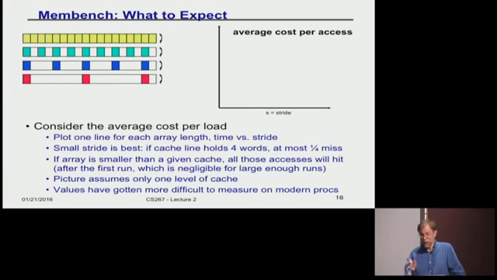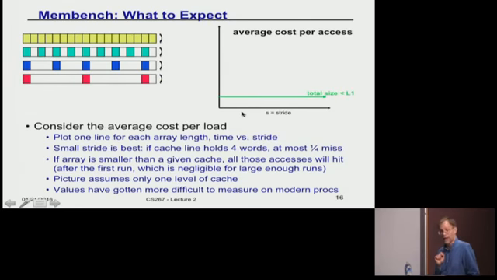So what I'm going to do is plot the data this way. I'm going to have one line of data for each value of L, so for the length. But I'm going to read that with stride 1, stride 2, stride 4, stride 8. And so the horizontal axis on my plot is going to be the stride, and the vertical axis is going to be the time per word. So down is good. And so I'm going to draw it this way. And a small stride is going to be best. And so let me just draw this picture here.